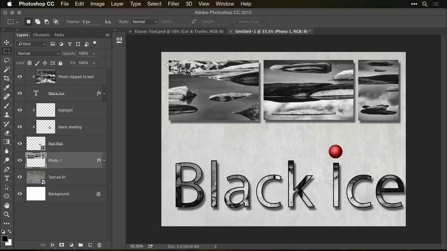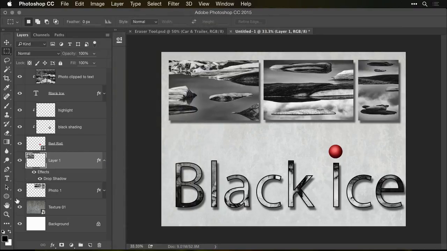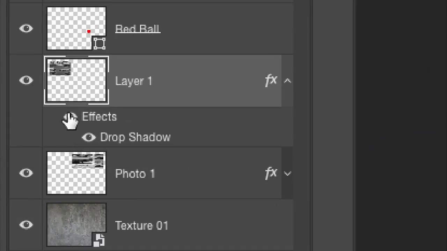Well, I can make a selection of this, and I can say Layer, New, via Copy. That means, or via Cut actually in this case. Cut means remove from the layer it's currently on, put it on a new layer. All right, so if I choose that, I don't know if you just saw in my Layers panel, but I just popped it up there.